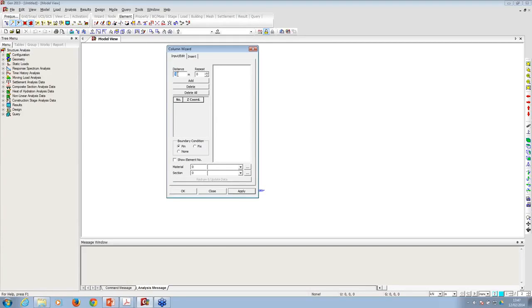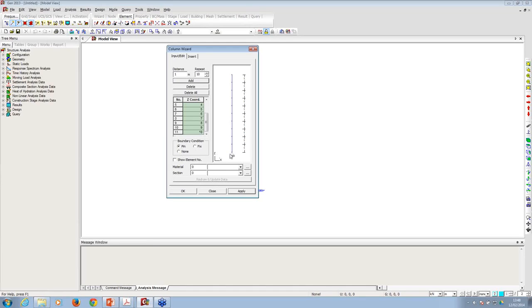So you have to have a certain number of elements and nodes to get the maximum response out of all the column or beam elements. So the more number of divisions you have, the better it is. But again, the more divisions also lead to slow down of the analysis process. So you have to judge by taking several such cases and see when you reach the optimum level. So for this case, I will take a 10-meter tall column and divide it into 10 sections. So I take 1 meter as a distance interval and repeat it 10 times.